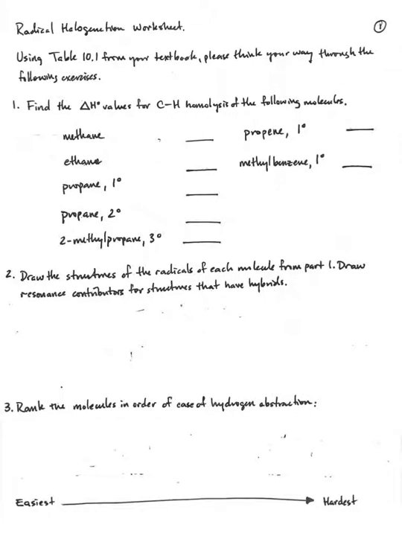In this tutorial screencast for radical chemistry, we're going to look at the thermodynamics of radical reactions. To understand that, we first want to be able to interpret homolytic bond dissociation energies. In problem number 1 here, we're asked to find the change in enthalpy values for cleavage of a CH bond. So this is strictly looking at a table and then writing down the values, and we're going to use kilojoules per mole throughout this discussion.